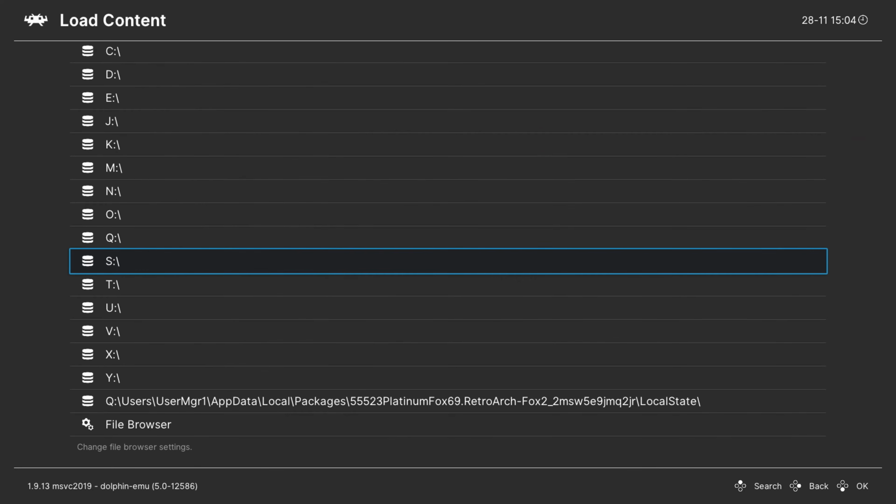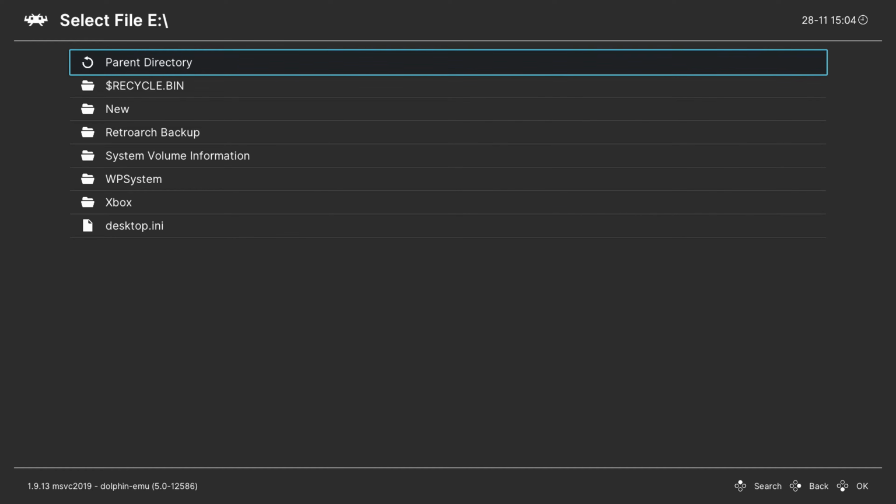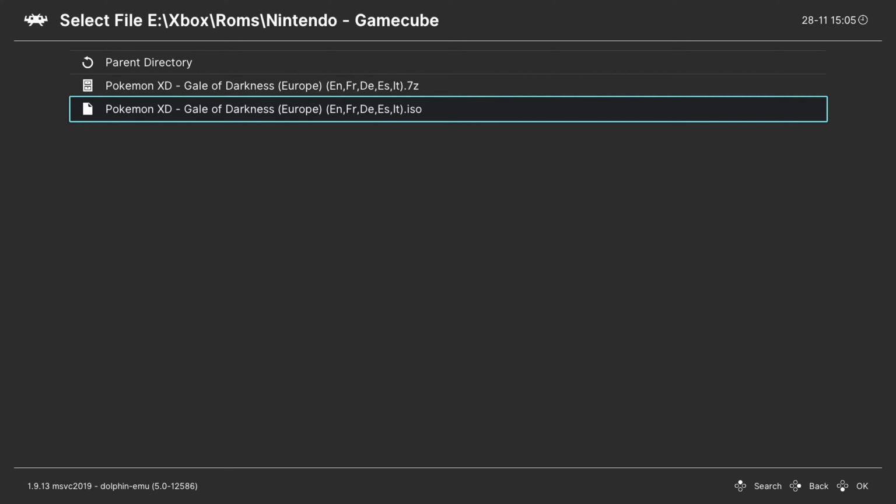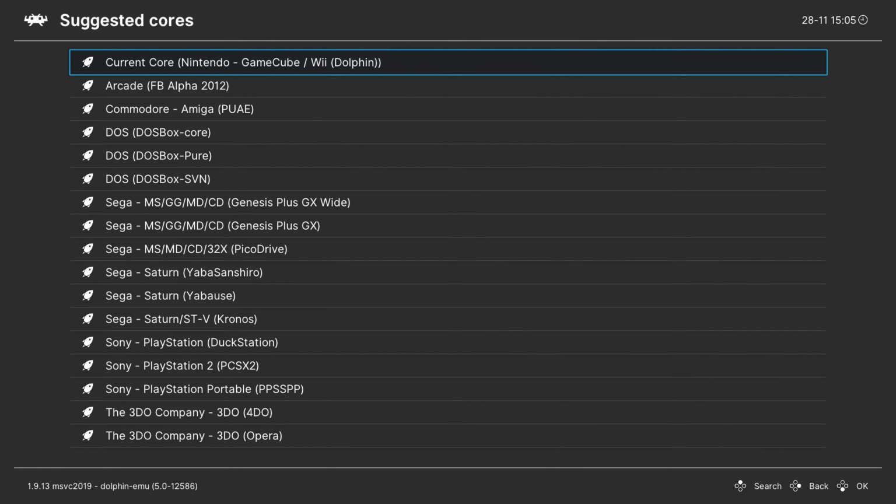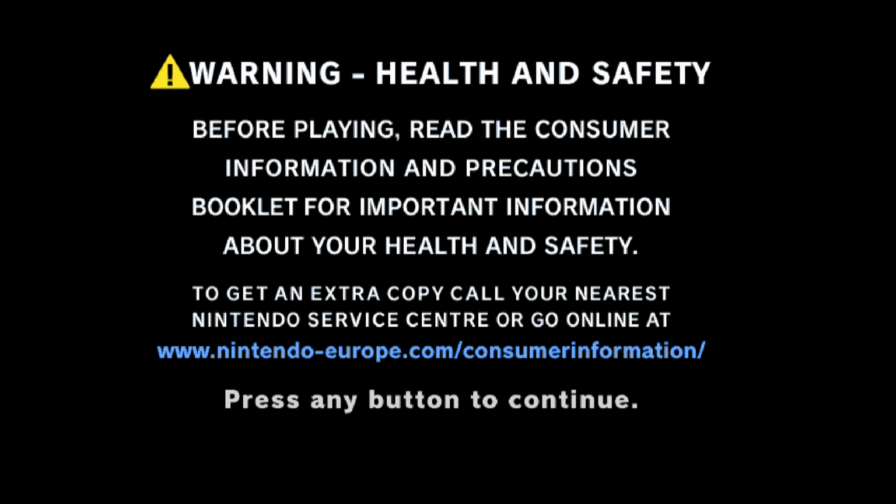As mentioned, for me in today's video, I'm going to be locating them to my internal drive, and I'm going to be continuing from there. Once you've found your game in a .iso format, we're simply going to be clicking the A button to select this. Again, if you have multiple cores that can read this file type, for me that I already have this, we're simply going to be clicking the A button to open this up, and our game is going to start to load. From this point, your game should load up, and just like that, you should be playing Gamecube games.